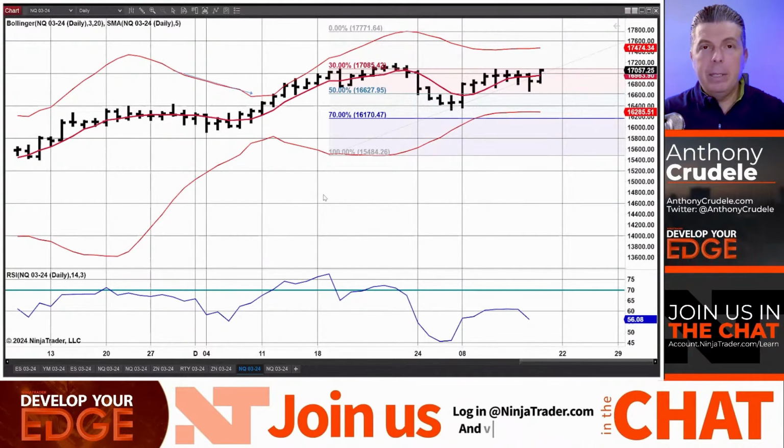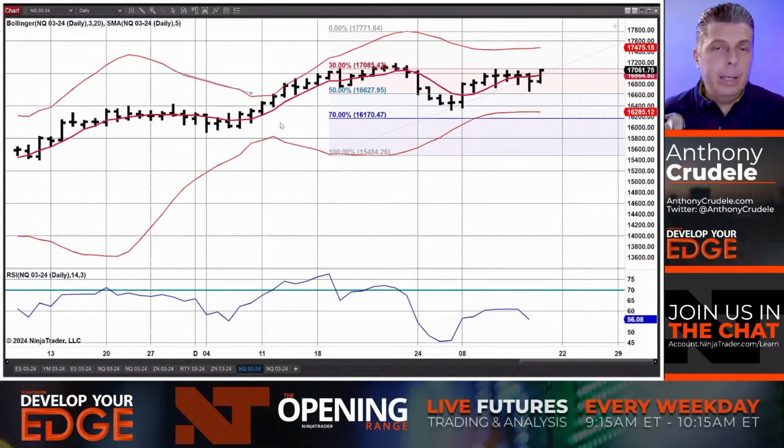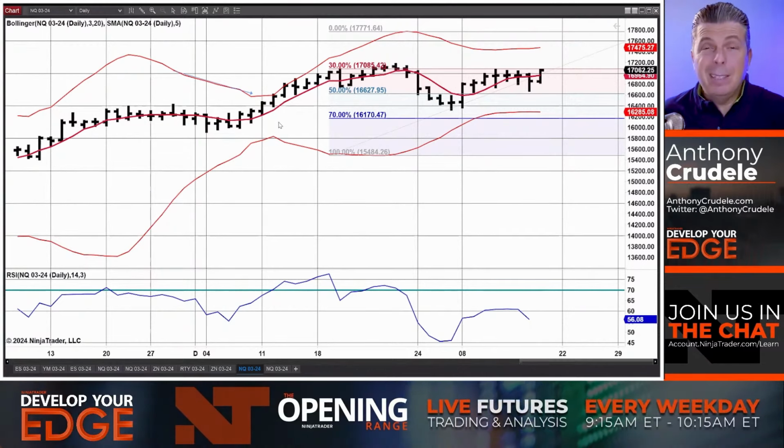Three market environments that I look at. Here we have the daily chart. And what you look for is, and some of you, this may be new, some of this might be repetitive, but it's important because this is really the key for me understanding how I want to step in and day trade the NASDAQ.